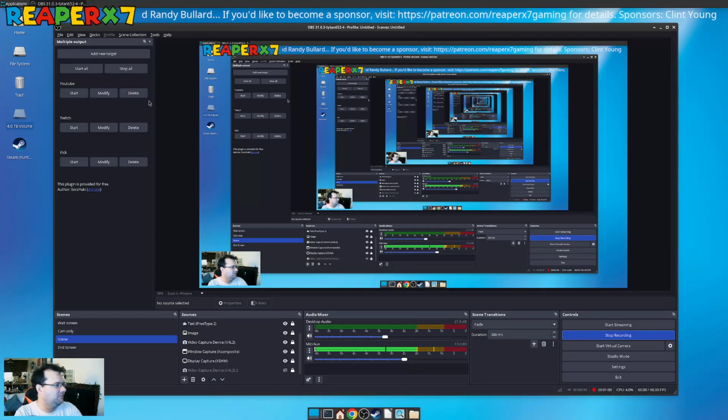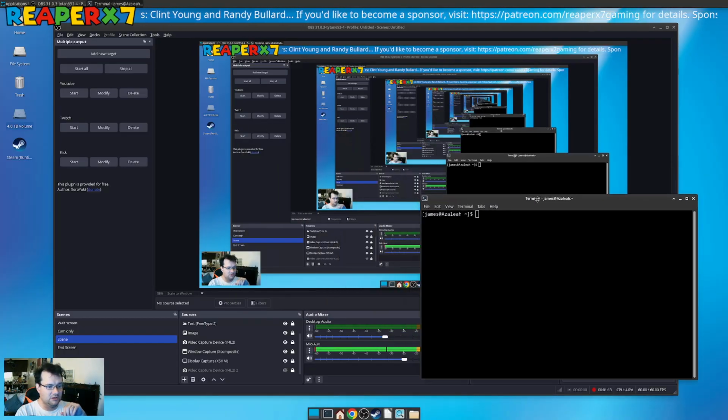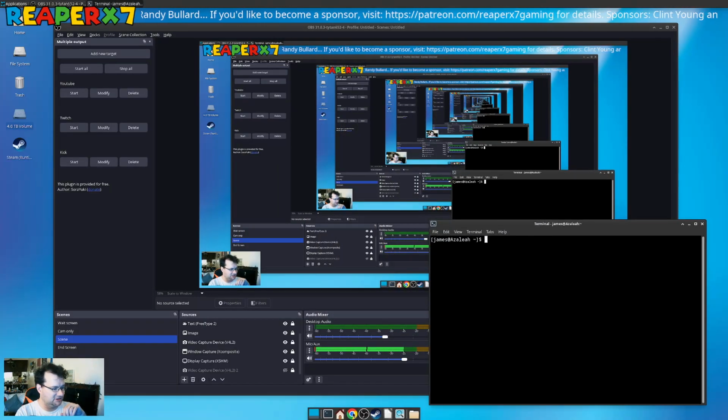All right, guys, so what you see here is a new window that I have open called multiple output. Now if you want to actually get this, and this is how I'm going to tell you how to do it. Okay, there is a program out there, and it is for a lot of applications, and I'm going to show it to you already. Let me see if I can find it here really quick and pull it up.